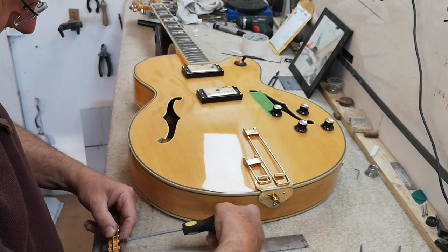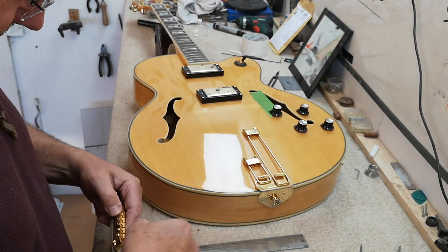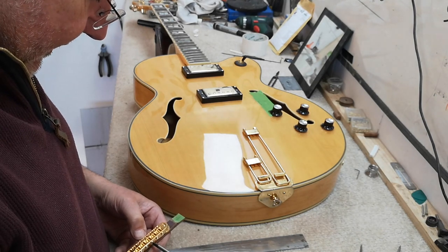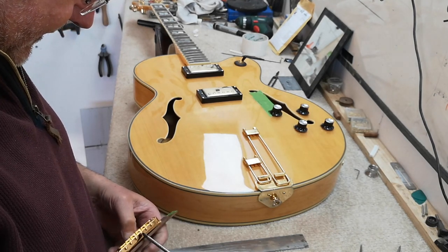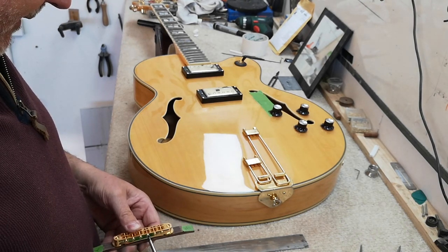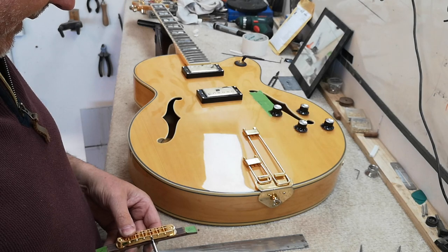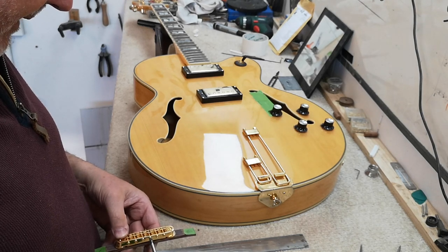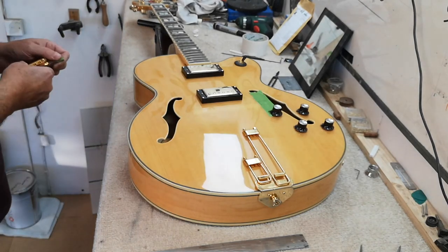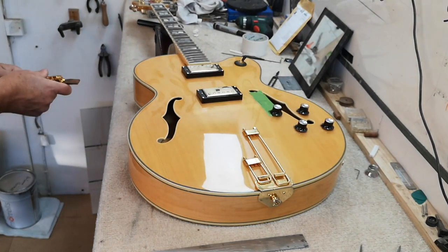It just means I have to remark it. Of course, these little stupid things start to move. That's no good, is it? Come on. Forwards, forwards, forwards, forwards, forwards. Forwards, backwards, backwards, backwards. That's good. All right, well, we know which end is which now.